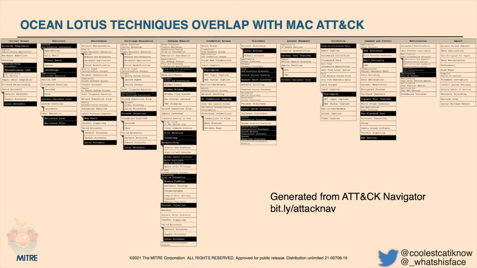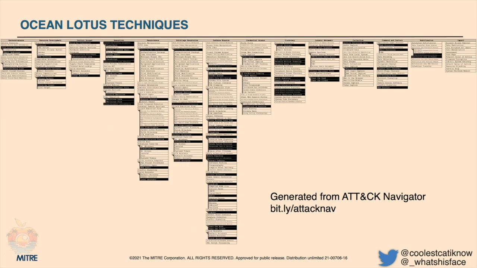And so I want to zoom out back to the full matrix to start building up the picture. So again, this is definitely sort of the eye chart, but you can at least see the shape of what we're able to gather. So we do have some areas and some types of tactics where we know a lot about what OceanLotus does, and other places where we've got a bit less. But this really doesn't do justice to the full amount of intelligence that is out there on OceanLotus.